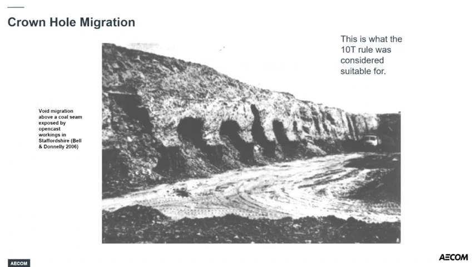And just for scale, if you can see, there's an old truck or something similar on the right-hand side. So we can see moving across here, we've got crown hole development at various stages, and it looks like there's potentially a stronger material at the top, or possibly even overburden material. It's quite hard to tell.